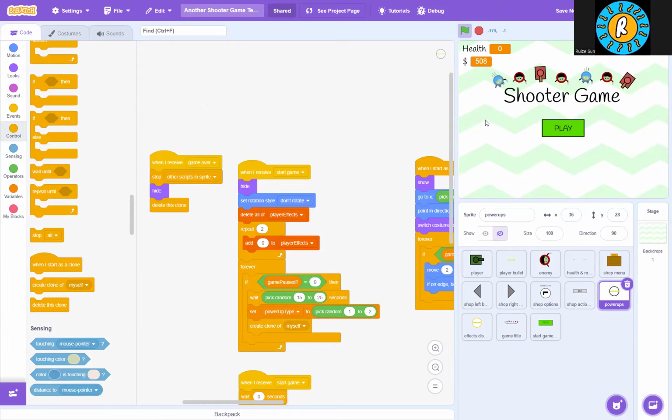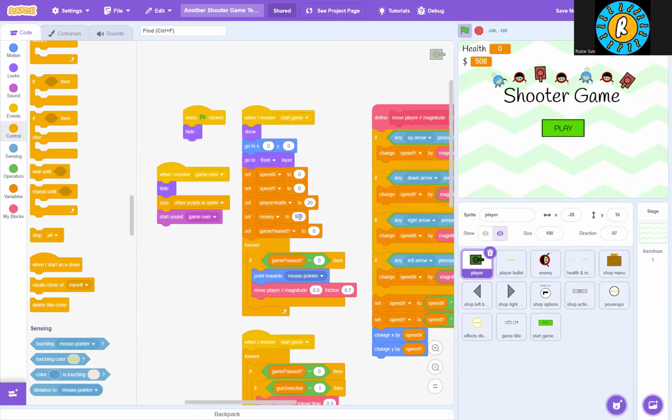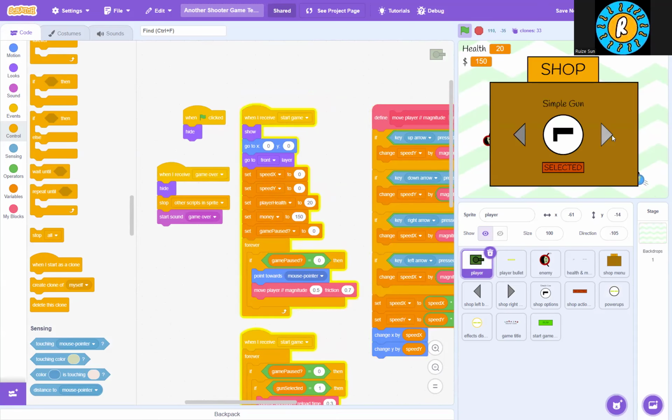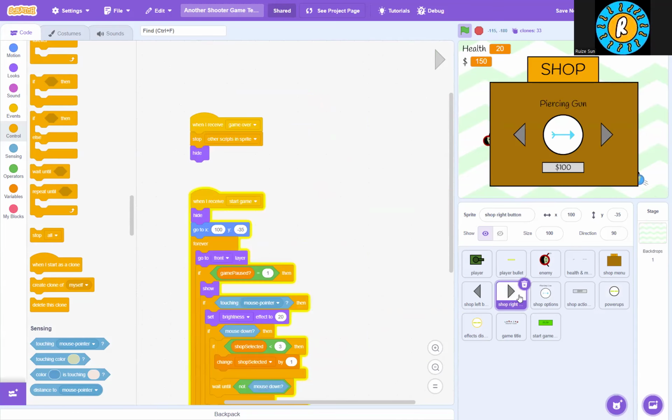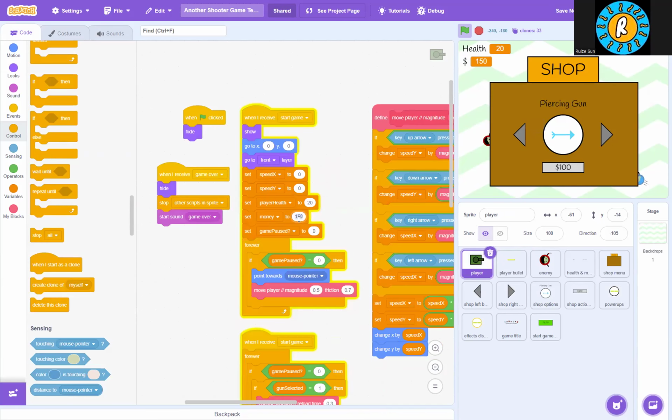Okay, now to kind of finish it up, we're gonna go to the player sprite. Then we're gonna scroll up a bit, and then we're gonna set money to 150 at the very beginning instead of 500. 500 is a bit much. When we start, we want the player to start at $150. So that means it gives them enough to buy the two extra guns. Actually, maybe we should only do 100. Let's only do 100. I think that's fair. Set money to 100. It's in the player sprite.